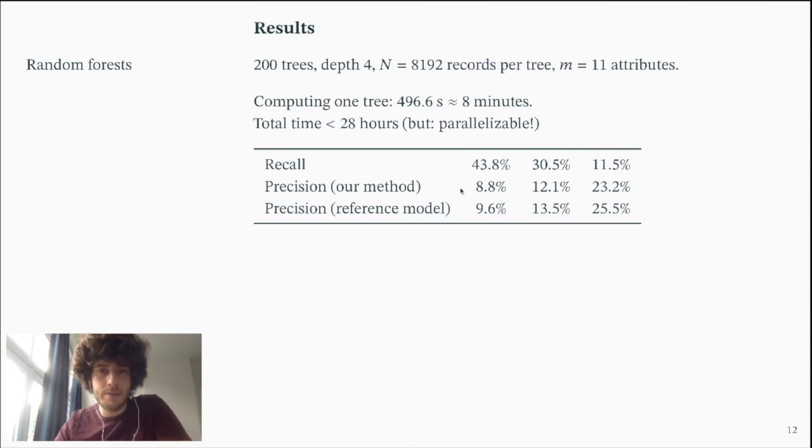So these are the accuracy numbers that we obtained. Because this data set was very skewed in outcomes, there were a lot of no's and like 2% yeses, the initial study looked at the precision for several values of recall, and they obtained these numbers, and we obtained numbers that were only slightly worse. So we took this as validation to see that our methods actually work, applied to large scale settings when we use this random forest approach.